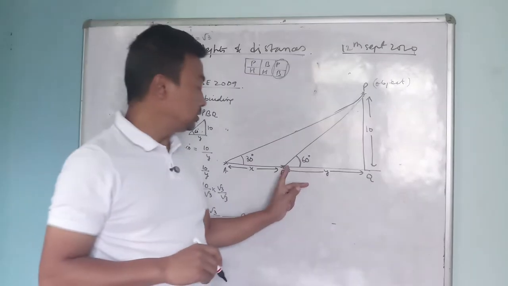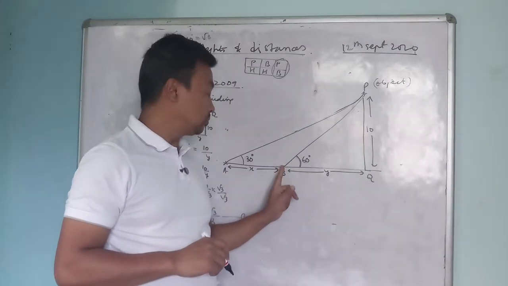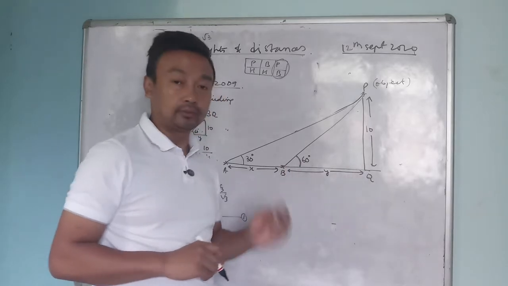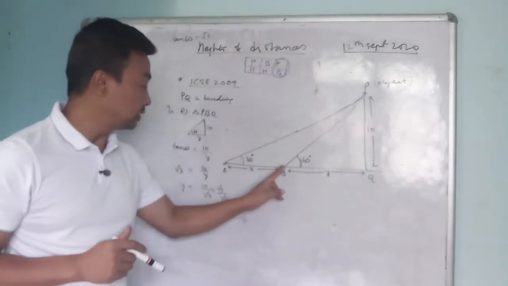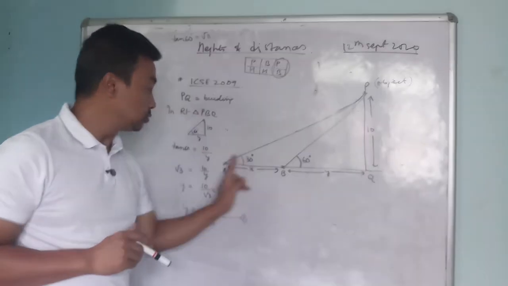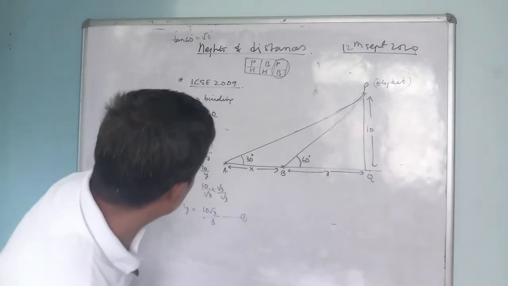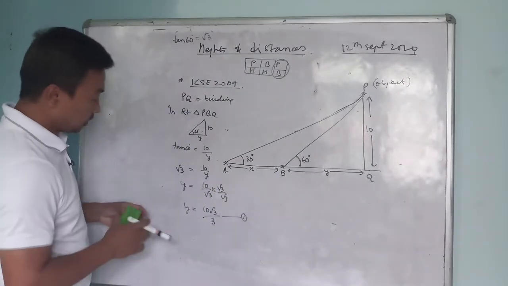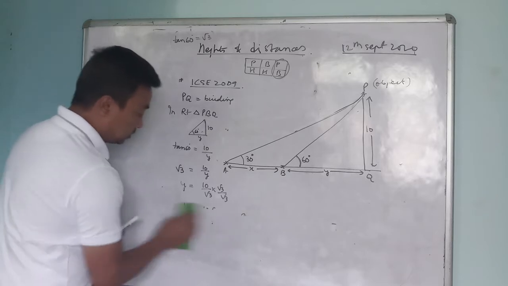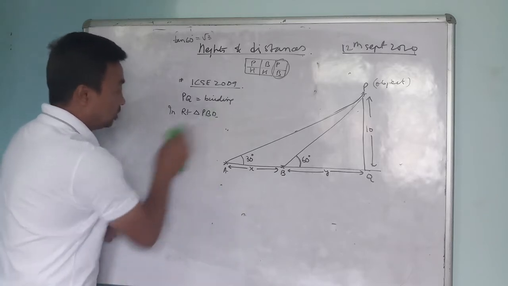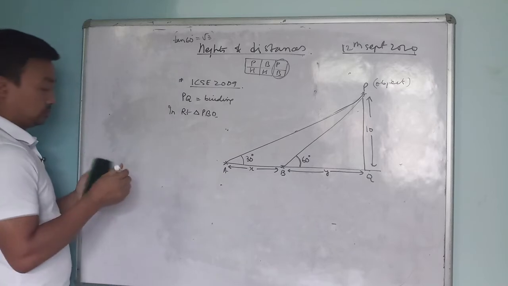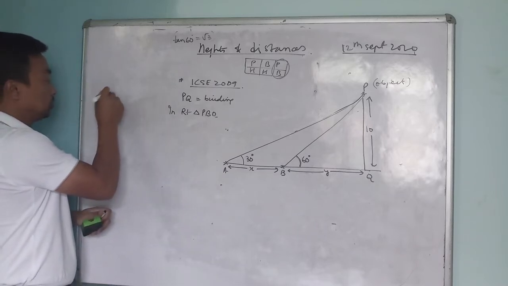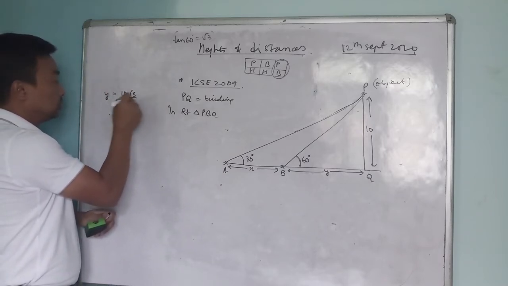This y is the distance between the second point and the base of the building. So that y is not what we have to find. We have to find this x, the distance between the 2 points. So I think the first one is clear. Let us write down the first equation here so that it becomes easy. What is the value of y you got? 10 root 3 by 3.